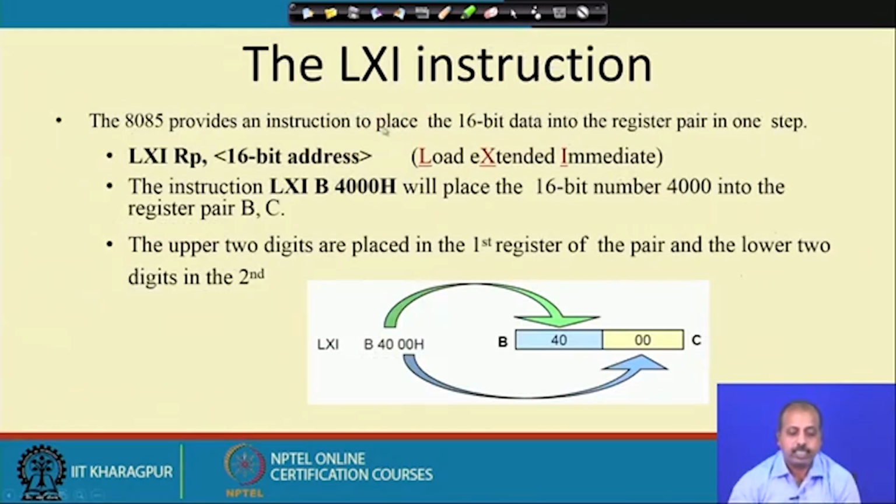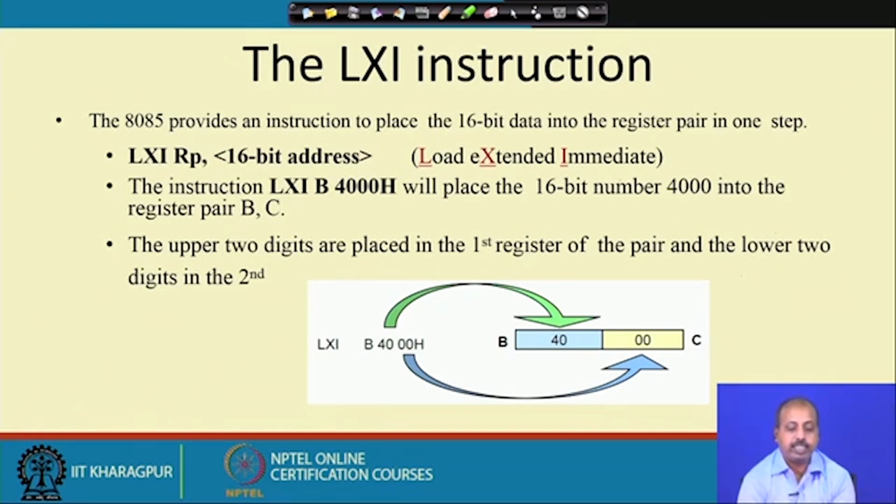The next instruction that we will look into is a special instruction called LXI. It stands for load extended immediate. This is for loading a 16-bit value onto some register pair. The format is LXI RP followed by a 16-bit value. It means that in that register pair we will load this 16-bit value directly.